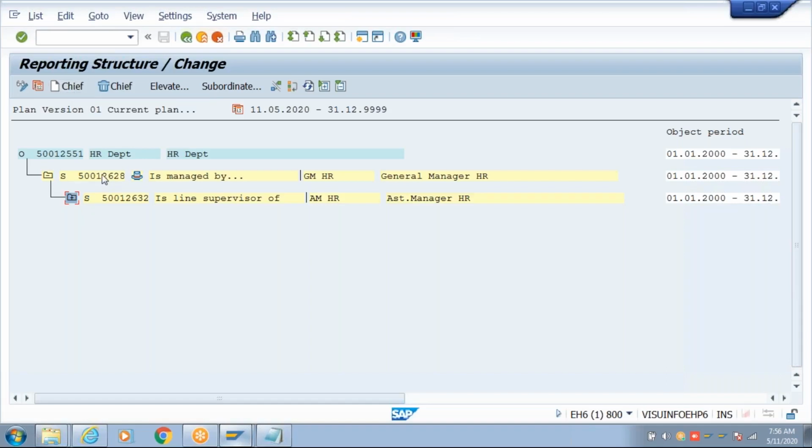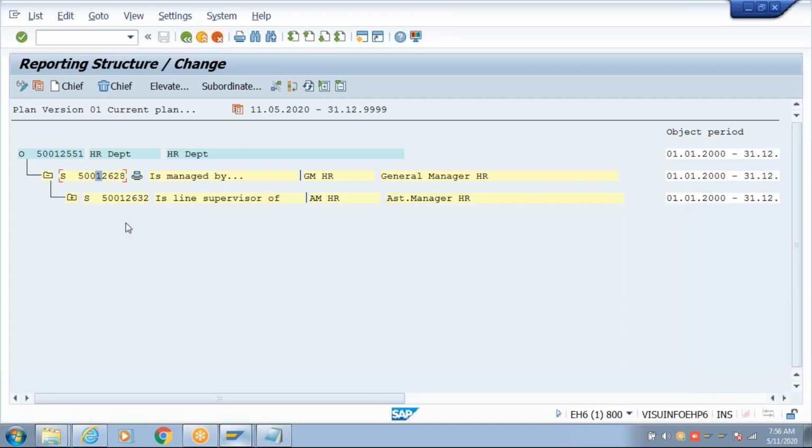Okay, chief. So select this position and make him a chief. Even without a reporting structure, the system will be able to identify who has the complete authority of this particular department. This position can be an approver or appraiser at the time of appraisal, and this position is responsible for distributing the compensation budget within the team. That's why we need a chief. We need to identify a position as a chief of the target unit.